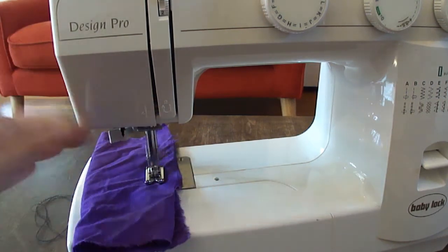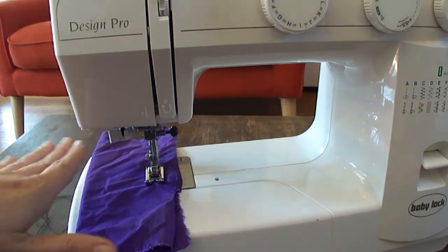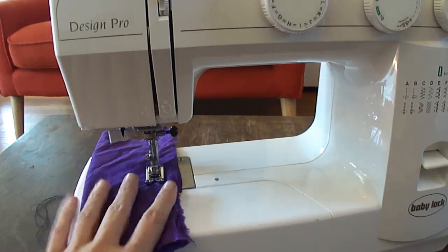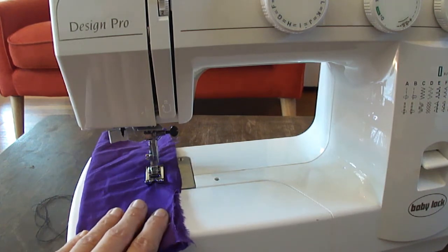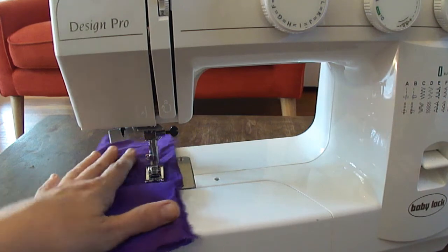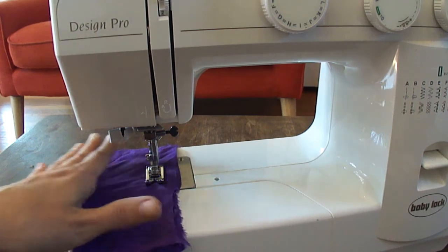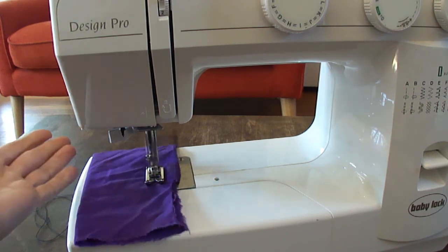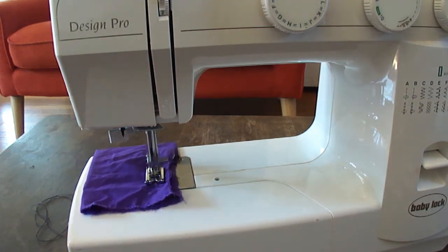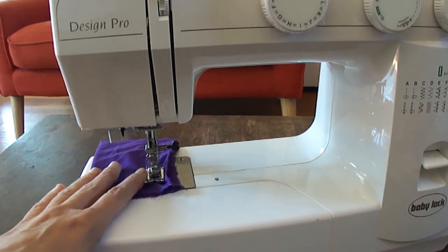My hand is here, I'm not pushing it. The feed dogs underneath, that's what they do. They glide the thread through naturally. So you do not need to push, you do not need to pull. All your hand is doing is guiding it in the right direction, making sure it doesn't go to the side. So it pretty much goes straight by itself. Look at that. You don't need to do much. You are very gently guiding that thread.